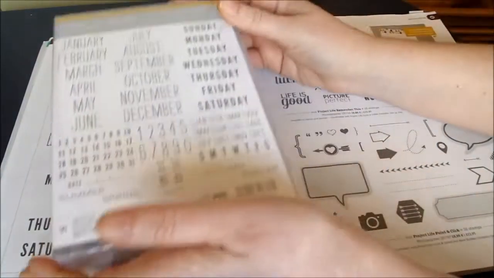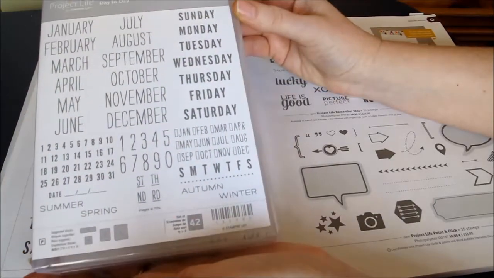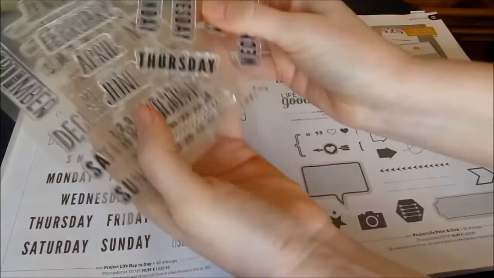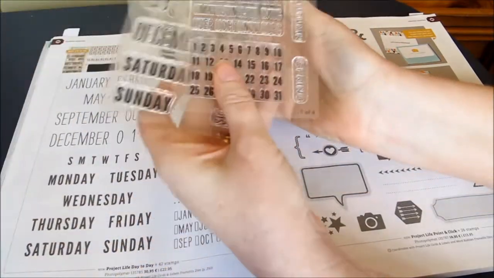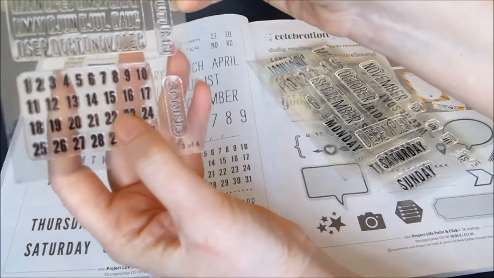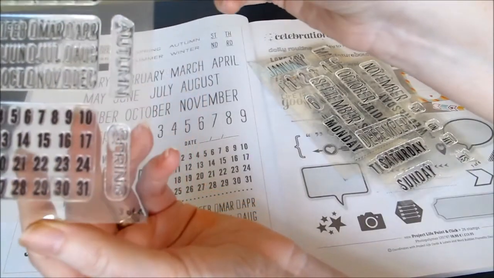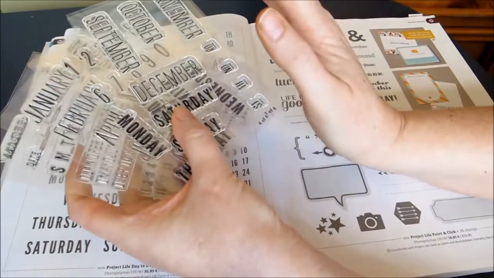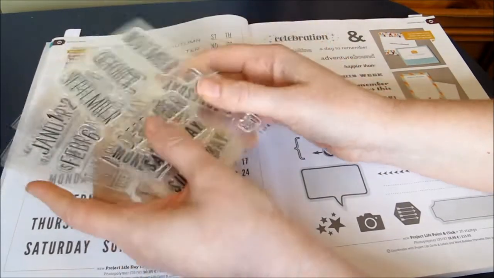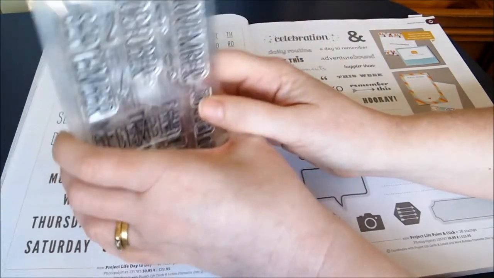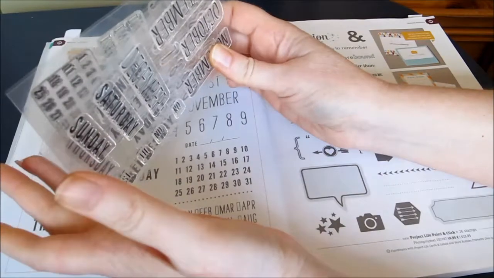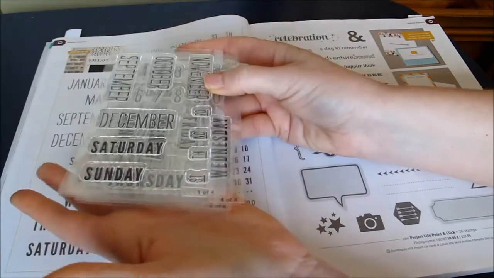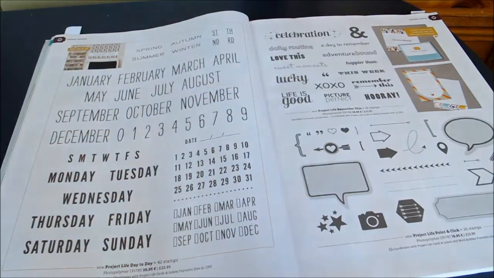But this was on pre-order so I have got one of these to show you. It comes in a lovely box like this. And inside you've got your pages of the stamps. That's your block stamps that you've got available. And these are also going to be very useful if you are a person that likes to do journals. You can stamp onto your journal page. And I will go onto the next page in here at the moment because Stampin' Up are also going to be doing, they did it last year, journals called This and That. That range is expanding and they go hand in hand with these type of things really.